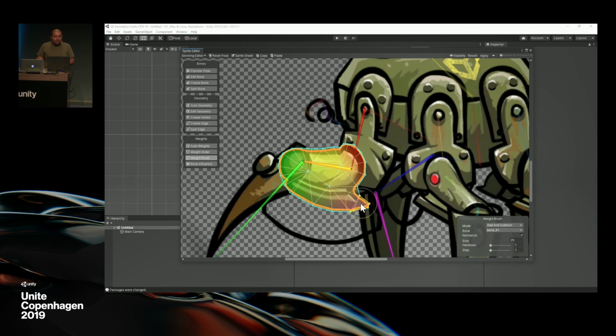So in this case, it's the same thing. Now, instead of going to the bone influence window, as I was doing before, I went to the weight brush, and I'm going to be painting the influence of each bone over my mesh. It's quite simple. I just need to select the bone, and I start painting the influence over each one of these vertices. It looks like it's defining the weight over the actual mesh on a per pixel basis, but in reality, it's doing this on a per vertex basis.